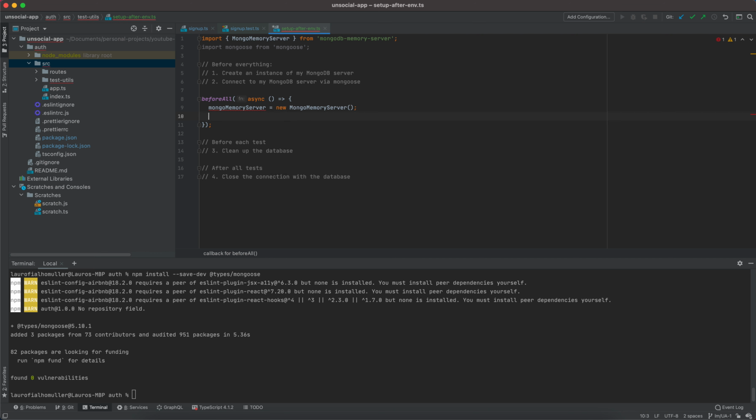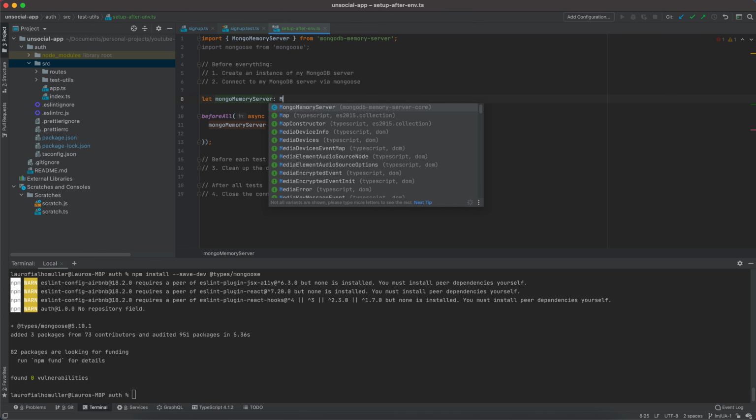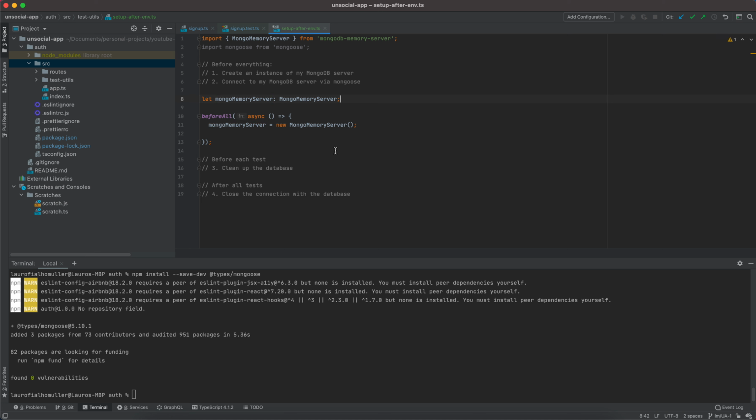So I want to create an instance, and of course I need to call this const. And actually I'm thinking it's not gonna go very well, because I will need to access the same Mongo memory server after all tests to close the connection. So let me just remove this, and I'm going to make a let mongoMemoryServer of type MongoMemoryServer, and it's going to be equal to a new MongoMemoryServer.